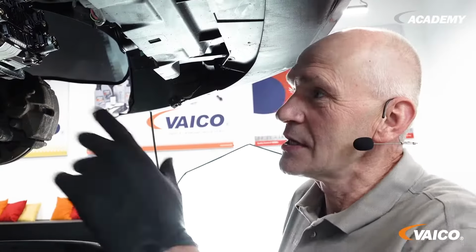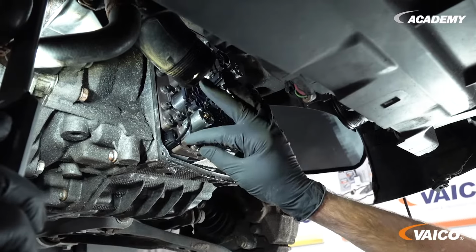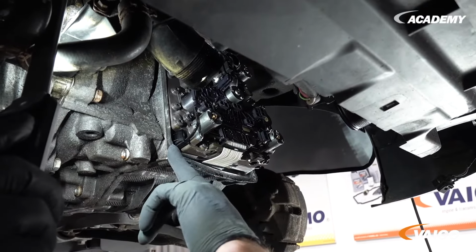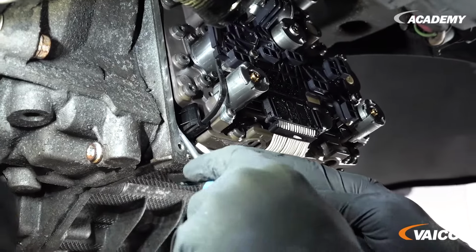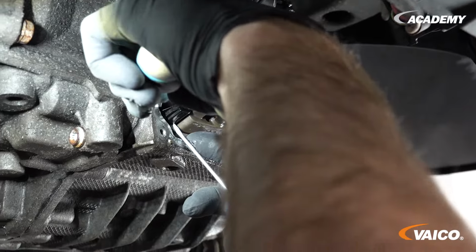The next step is to disconnect the cable or the plug from the combined clutch, gearbox, oil temperature and gearbox input speed sensor. Go behind it with the screwdriver and press the lug against it and then pull it off. Then it has to be put out of the receptacles here and put to the side. This prevents damage by pinching the cable.